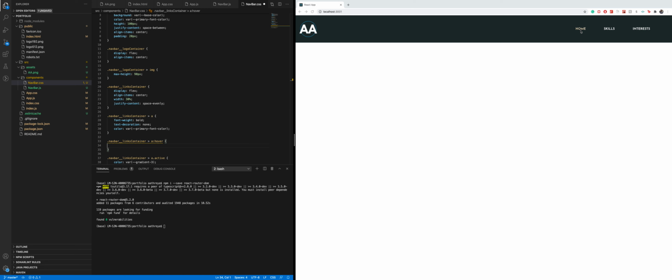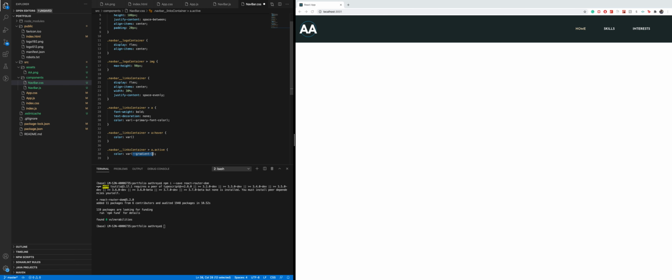So the way we do that is we define the hover state and then we define specific styles for it. When it is hovering, I want the color to change to probably gradient 2, because I don't want it to be gradient 3, because gradient 3 is already like an active link.